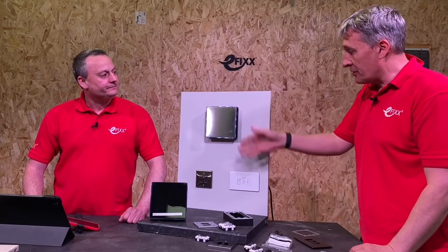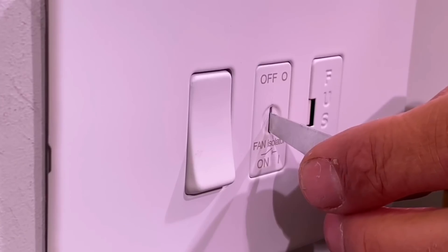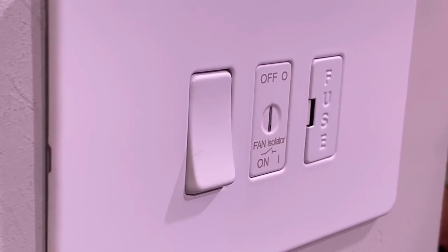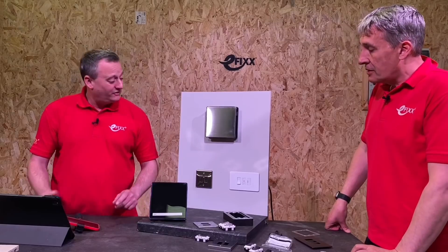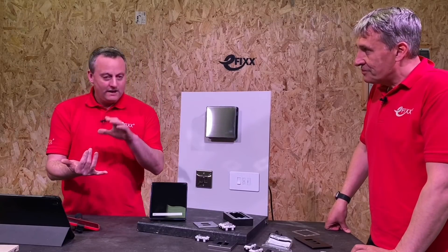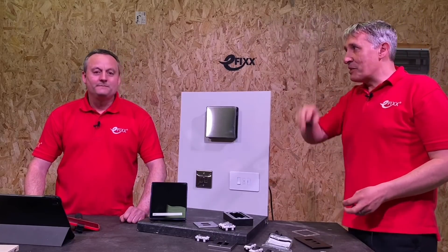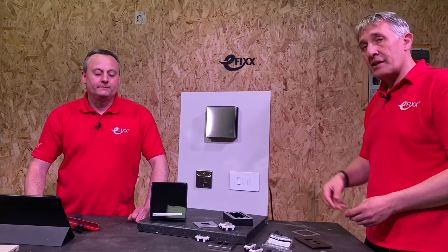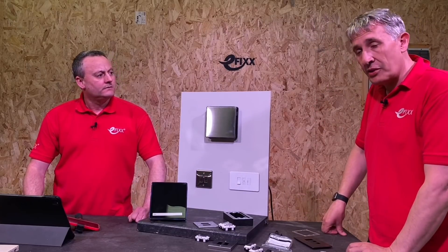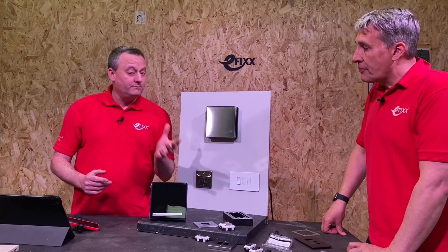So you've switched the light on, the fan's come on, switch it off and as you'd expect there's a run-on timer. Now in a hotel room scenario you can't switch it off. But if you want to do some maintenance, the key switch lets you isolate it. By operating that, all three poles are switched again. That is tiny and really clever. I love the two applications - rented properties and hotel rooms where you really want to leave it running. Or you could integrate it into a dual gang plate next to the bathroom or toilet door without needing the big switch above the door.